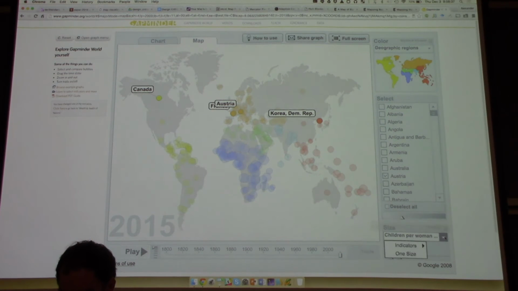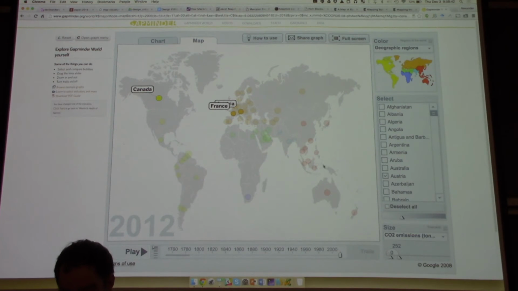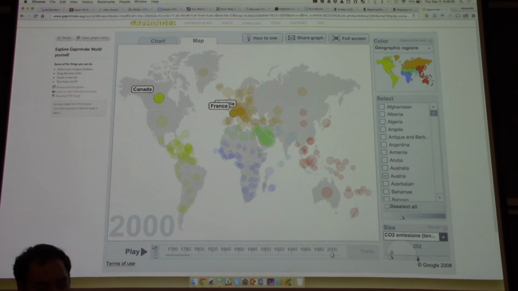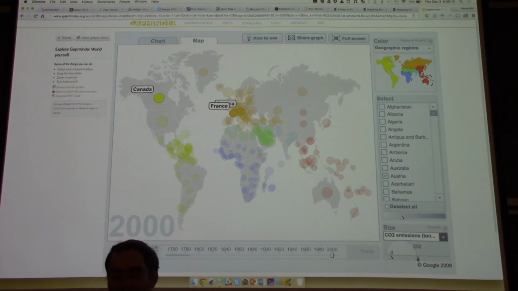One thing that I found interesting here was CO2 emissions per person on average, and if we increase that and go to that time where we have that. So kind of interesting in the context of the climate summit, we can see that the circles are not super efficient at communicating this, but of course the United States, Canada, and so on are big CO2 emitters, but especially the Middle East, there's a lot of CO2 emissions.